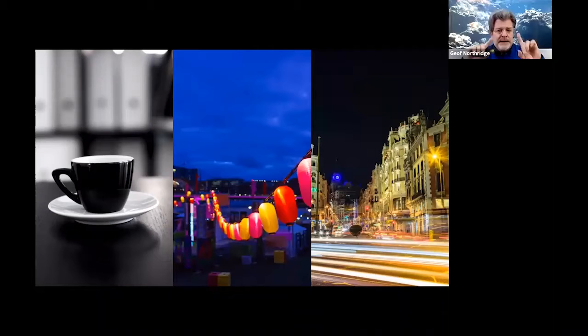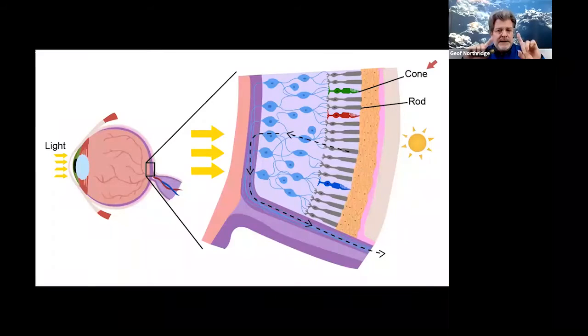Light that enters our eyes is processed by specialized light-sensitive neurons in the back of the eye in the retina, called cones, which are responsible for color vision when light levels are high. We also have something called rods, which are responsible for monochromatic night vision when light levels are low. If you've ever gone outside at dusk, you've probably noticed you don't see a lot of vivid color. That's because when the light's that low, you're seeing primarily with the rods, which again, don't see any color.